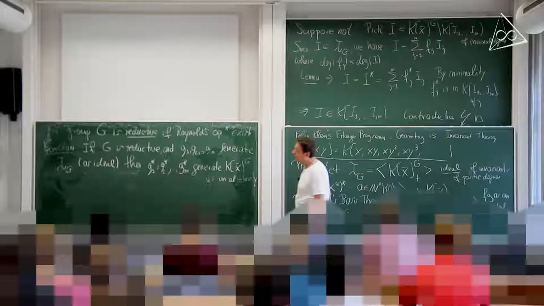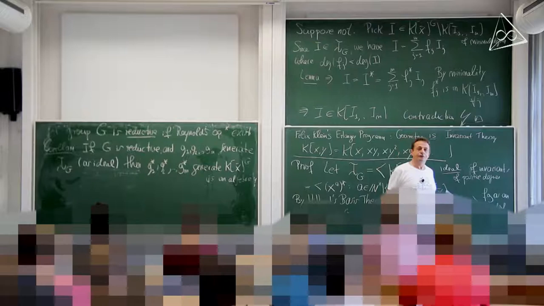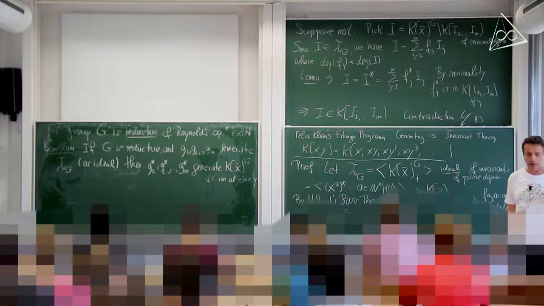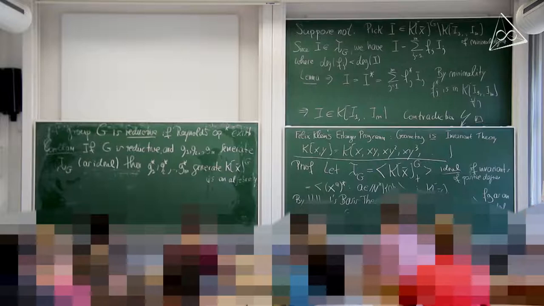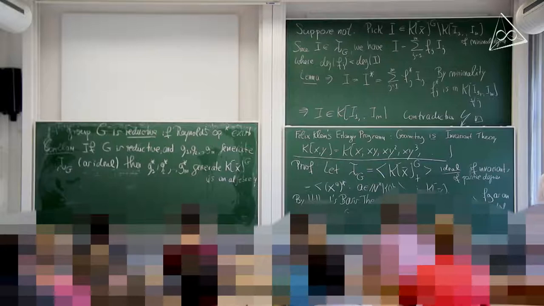Now, is every group reductive? No, actually. This was known, and it was an open problem. So in Hilbert's lecture to the International Congress in 1900, he formulated 20 problems. One of them was, is the ring of invariants always finitely generated for every matrix group G? And the answer is no. So Nagata in the 1950s constructed counterexamples, and by now they're fairly explicit.